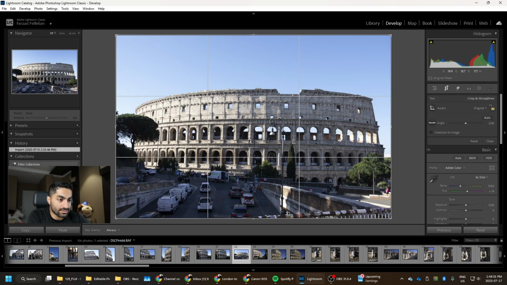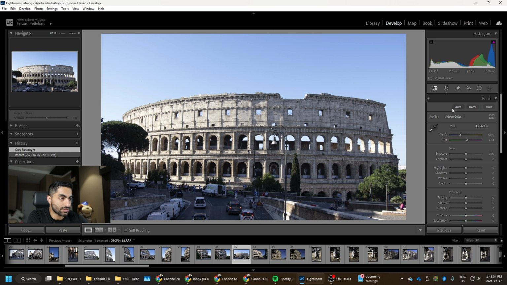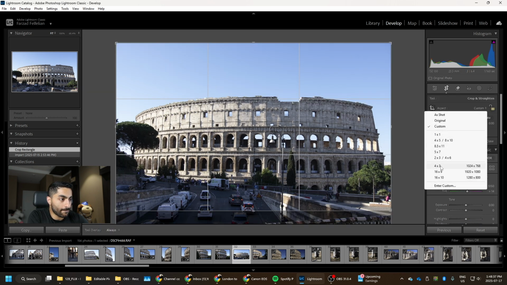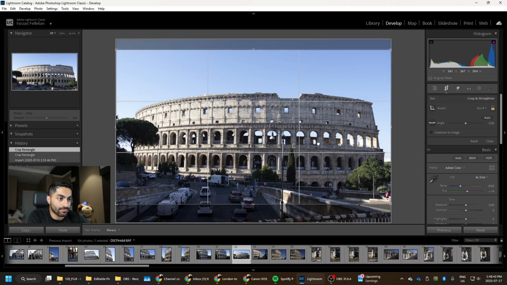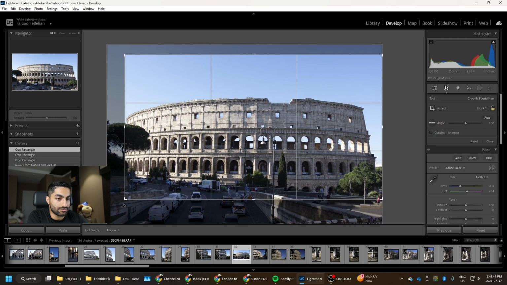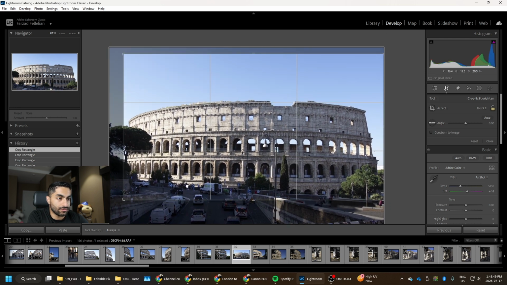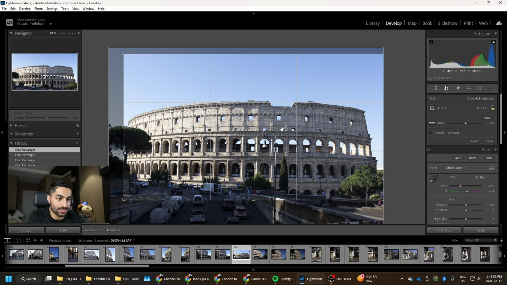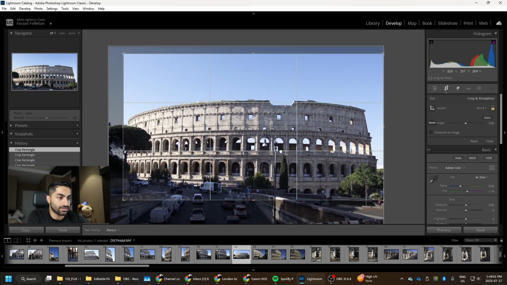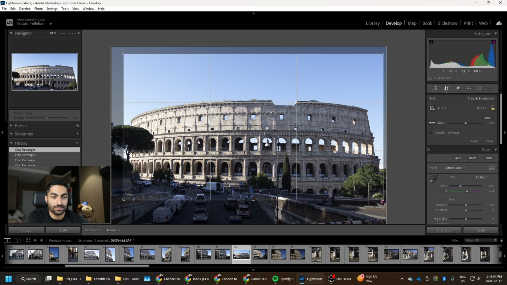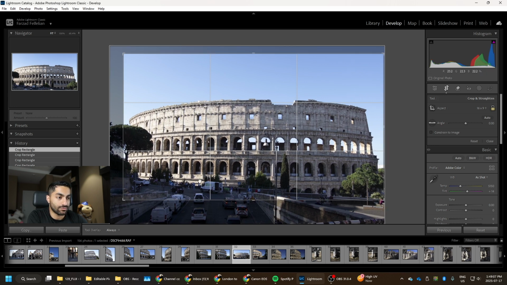This one, we can edit it, and I will edit this to be 16 by 9. And then what I will actually do is bring this in so that the Colosseum, the top of the Colosseum is at the 2/3 point, and then we're not capturing too much of the road down here. What we want to do is capture the full circle, so here all the way to here. Make sure it's perfectly centered. A little bit of the road is okay, it creates that separation between the old and the modern.